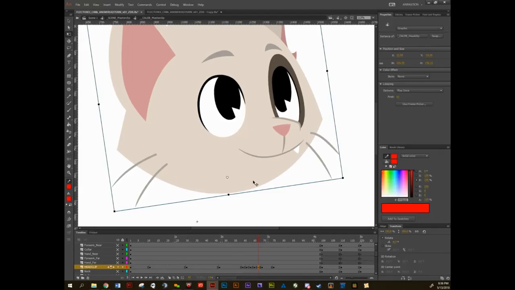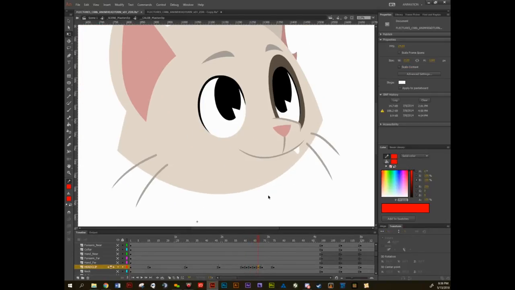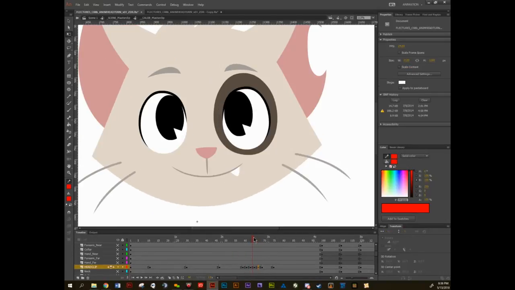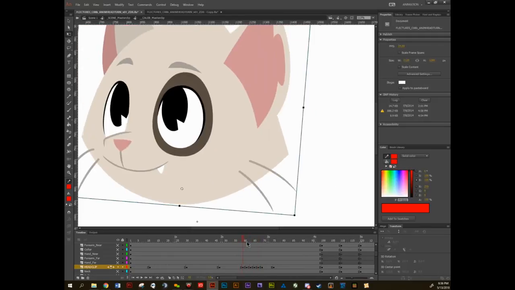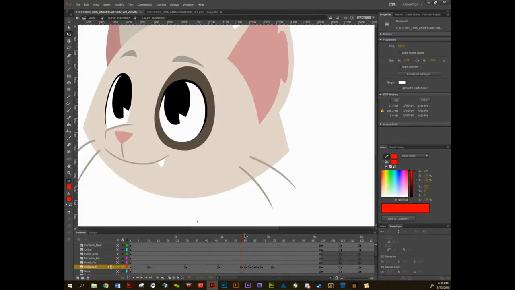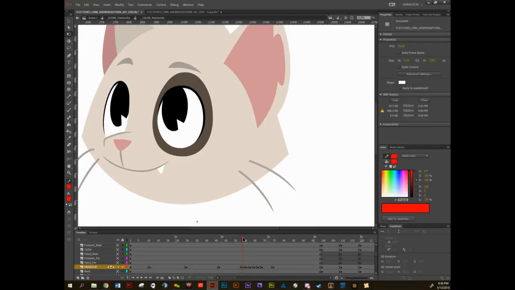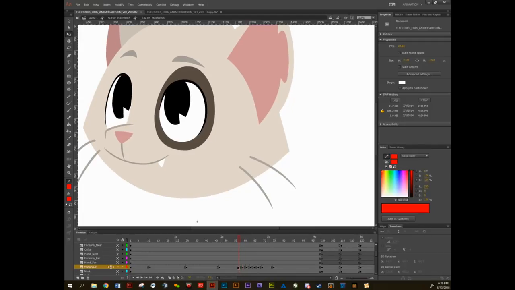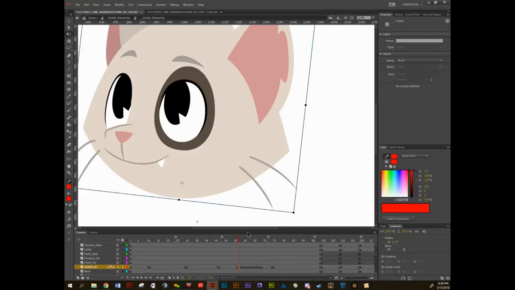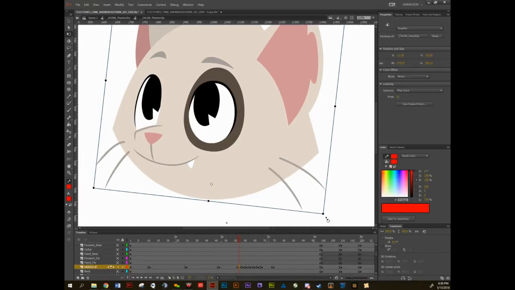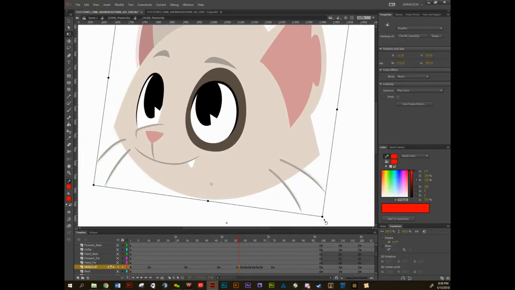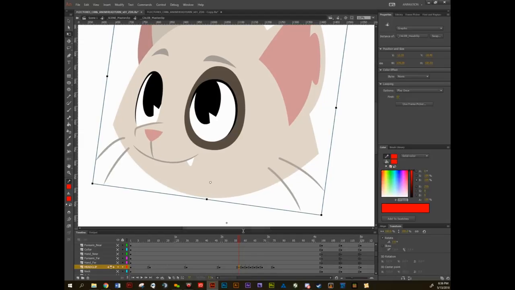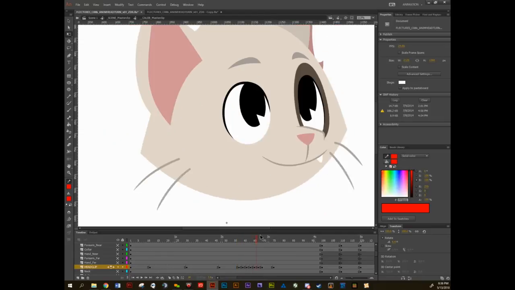This could move down a little bit to sort of emphasize this arc that's happening down here with the bottom of his head. There we go. And then I want to have a little bit of anticipation. So before he starts the head turn going down, I might put one very quick frame where he actually very subtly rotates up a little bit and moves up a little bit. So he goes up before he comes down.